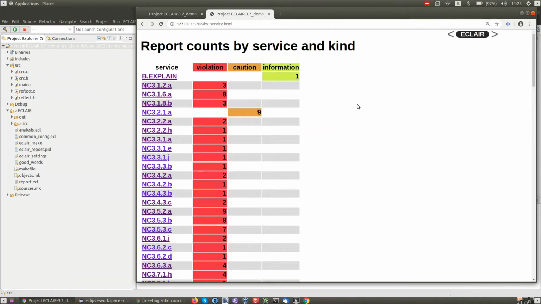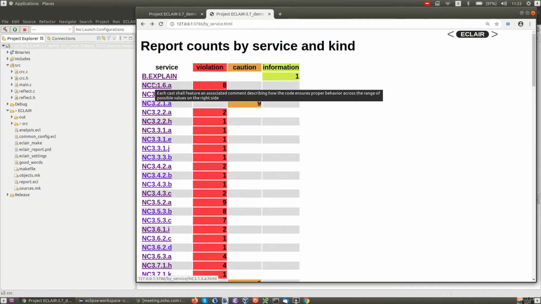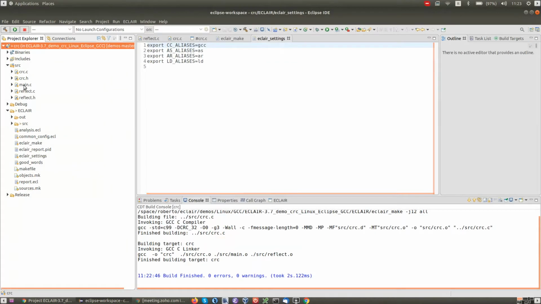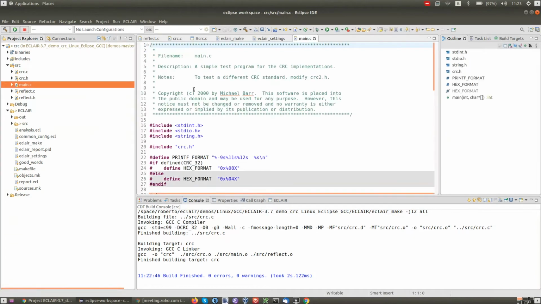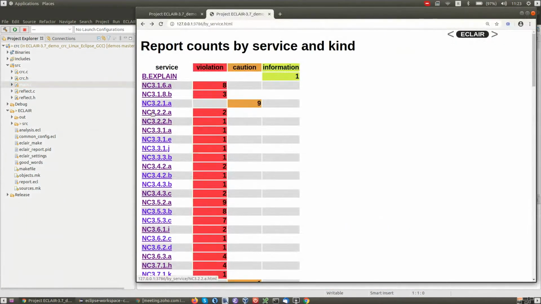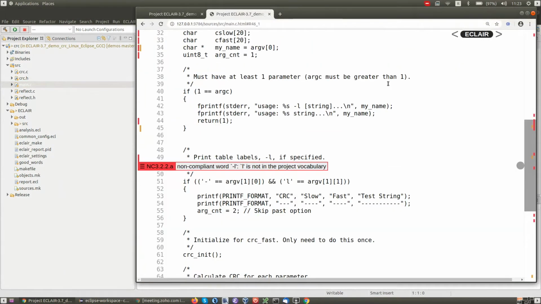Okay, so I refresh also this one. So 1.2.a has disappeared. There are many features I could show. I don't have time now, but let us make an example. Suppose I am here. I'm looking at some files here. I don't know. I select a piece of text here, printf format.